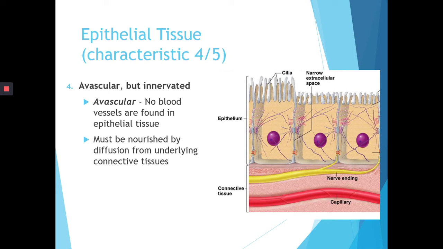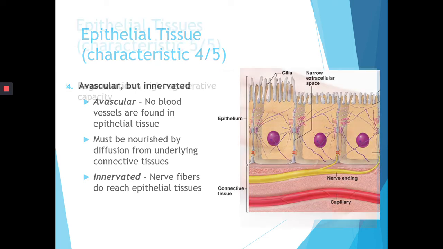You might have noticed this yourself. Maybe you accidentally cut a piece of your skin, but you didn't really cut it deep and it didn't bleed, right? You might have had a small paper cut and you feel it. You feel it because nerves are there, so again, it is innervated, but it doesn't necessarily bleed because you didn't cut deep enough. Now, I'm not saying to cut deeper, that's not my point, but what I am saying is that if you have a very superficial cut, in some cases you may feel that cut, but it may not bleed because you did not actually break your epithelial layer. So again, just to give you some insight on how that actually works and is situated.